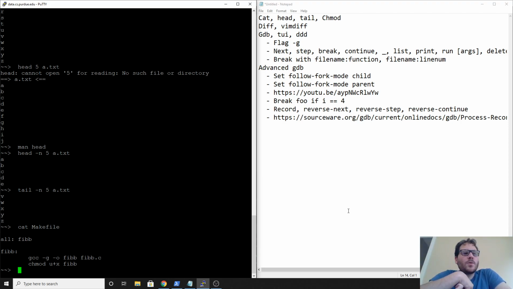In this case, what we're doing is we just want to make this file executable to me, the user who owns the file. So I use chmod u, standing for user, plus saying I'm adding something, I'm adding a permission, x, executable. So I'm adding executability to my file for me.